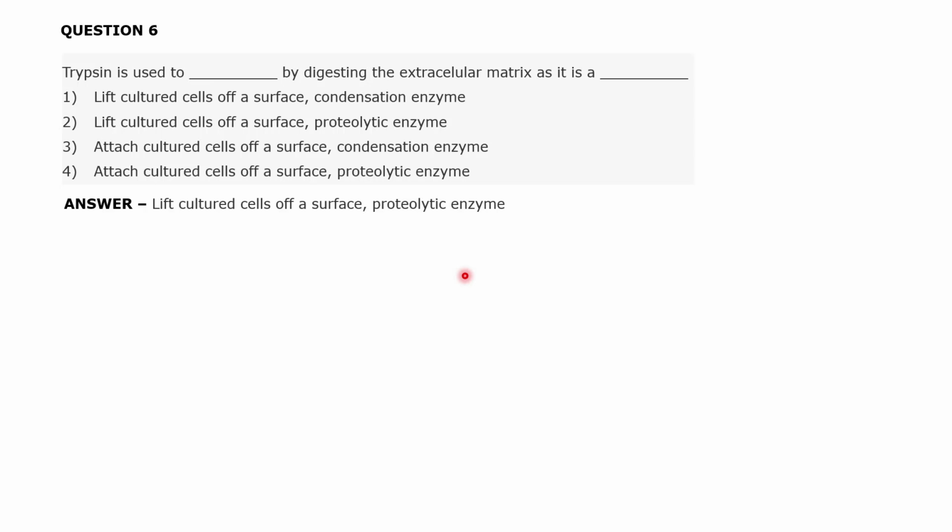So after incubating it for some time, you need to add some trypsin inhibitor to inhibit the activity of trypsin, so that the function is stopped there. So the trypsin removes, or lyses out, the extracellular matrix without harming the cell as a whole, because we need the intact cell for the cell culture, right?